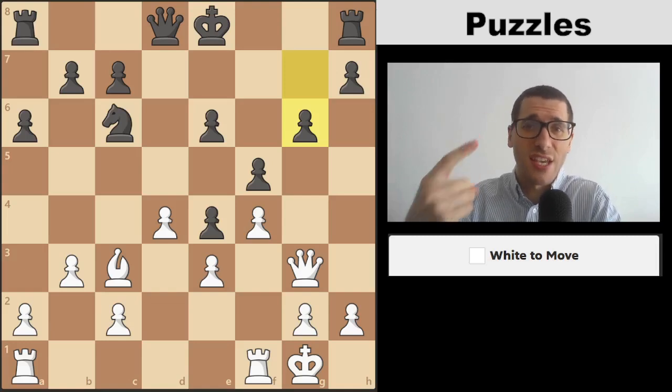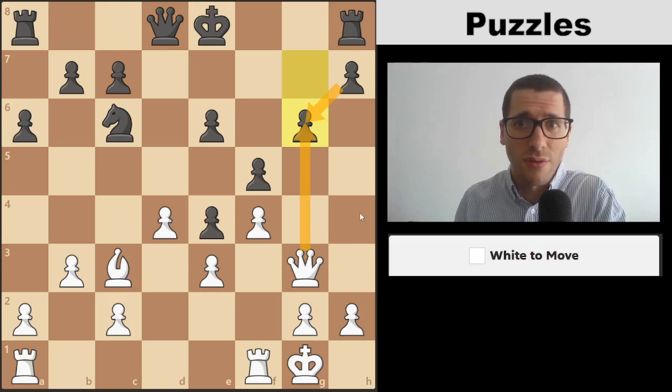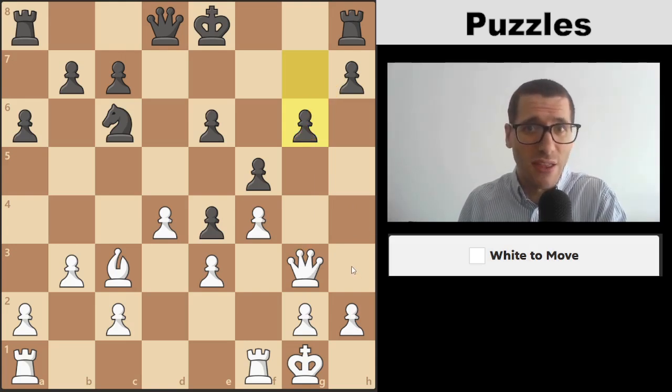Look for checks, captures, and attacks. Remember, forcing moves. Why to move? Do we have any checks in this position? Yes, but it loses a queen. We don't have any captures besides that one. Do we have an attack then? d5 hits the knight and discovers an attack on the rook in the corner.